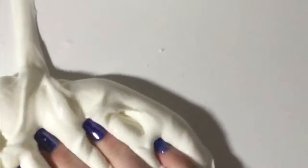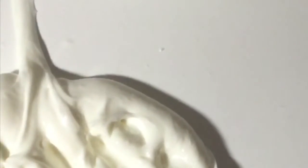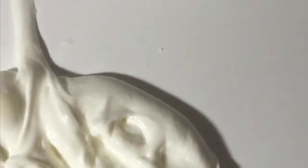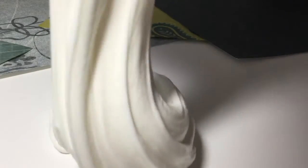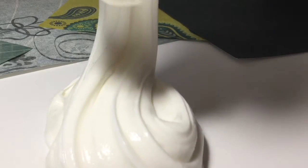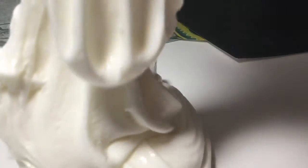I would like to apologize for this slime being out of frame. But yeah, so this is what it looks like out of the bowl, how it looks when it's stretching. It's actually pretty glossy. Not the most glossy, but pretty glossy. And here is the finished product. It is actually pretty thick and pretty nice, and I quite like it.